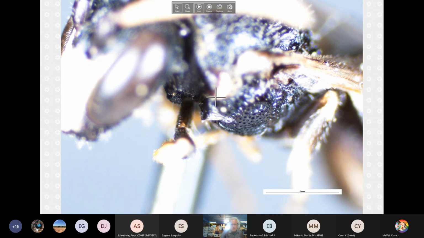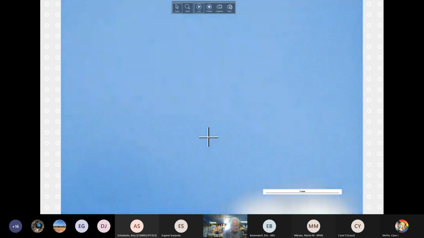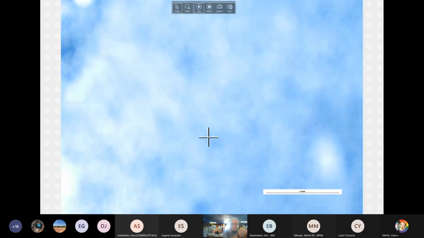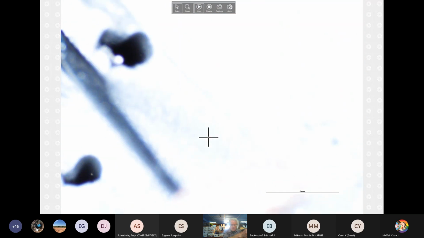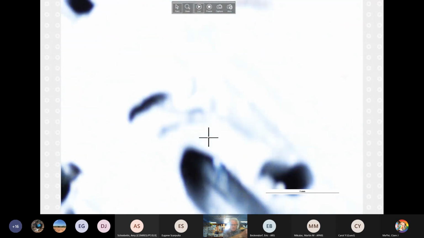Usually this is what you look for. You have the sharp transition. That means only two species can have that. And I'm going to turn this upside down. And then it's a question of, is it punctatus, or is it annulatus?